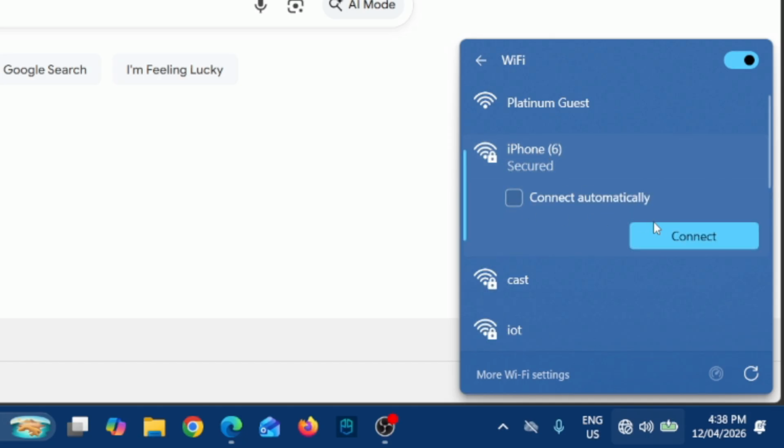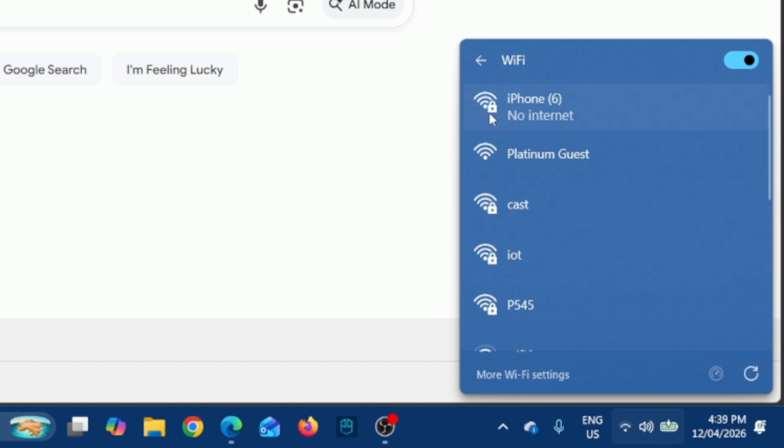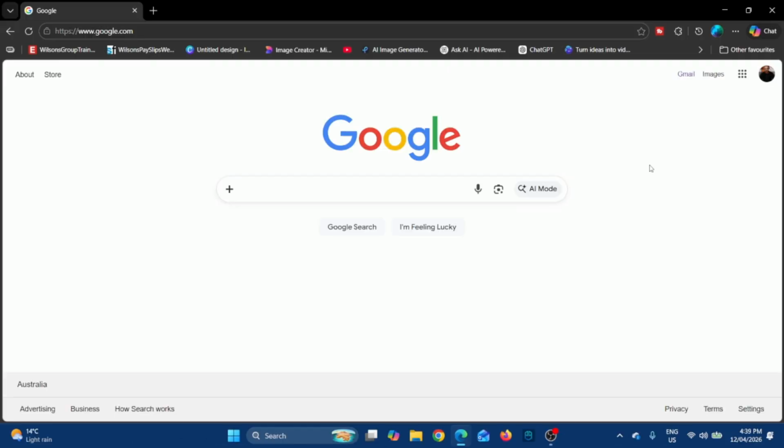Then if you click on connect automatically, you do not have to select it, it will automatically connect to your mobile data internet on your phone as soon as you enable personal hotspot. So I click connect automatically and then it is connected, right?